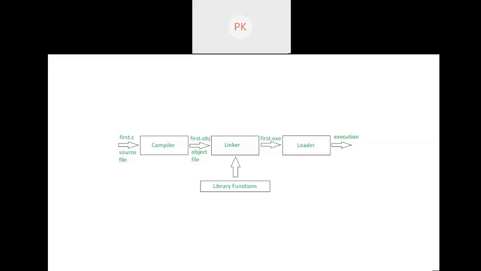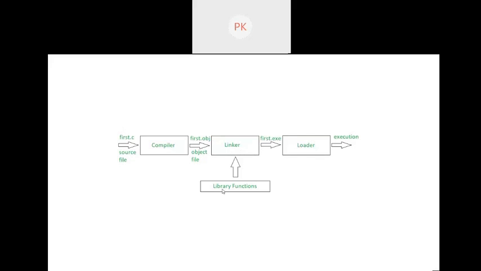So it goes to the compiler and it generates an object file, first.obj. Object file we already discussed. Object file is nothing but a file which can be understood by the machine, which contains zeros and ones. So it goes to the linker. What is the purpose of this linker? Compiler, we know the purpose of the compiler. It will convert. What is the purpose of this linker?